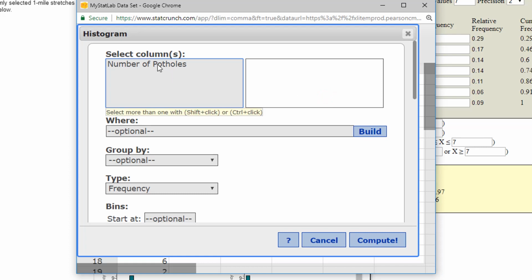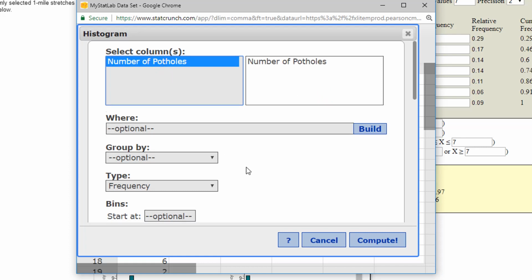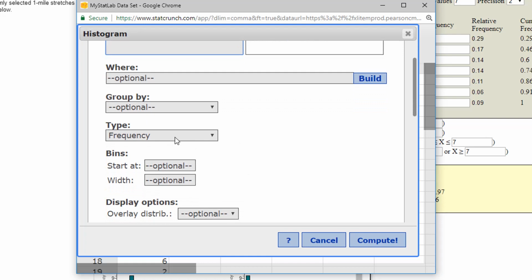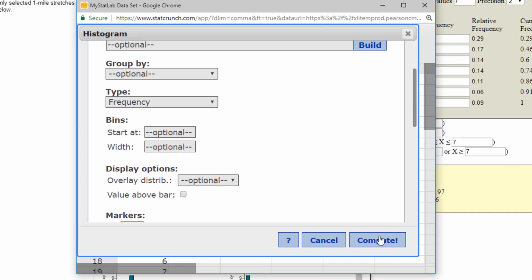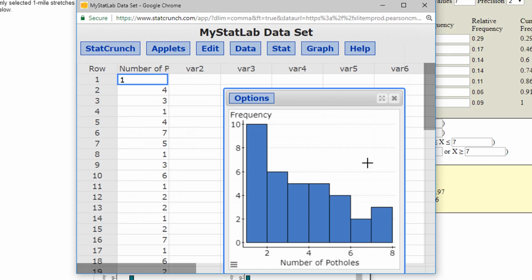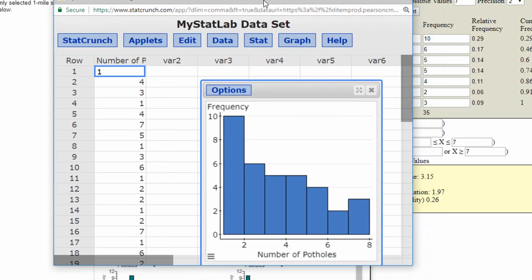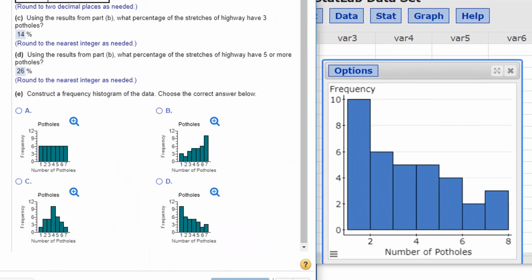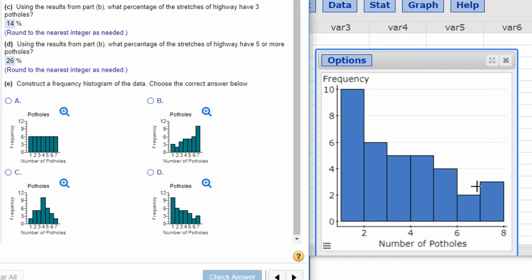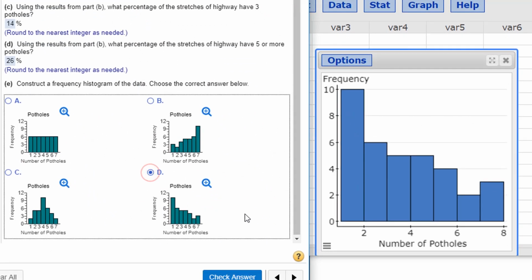Select the data, number of potholes, and we want to do a frequency, and I think all of the options are probably good. I don't want to change anything. It's probably going to put 1 bar per value. Yep, although it doesn't label them exactly as I would want, that's good enough for us to tell which is the right answer. I'll put it here and select this window. You can see this shape is obviously that one right there.